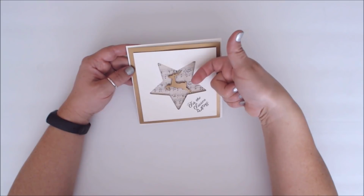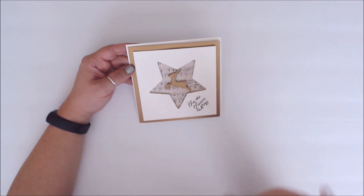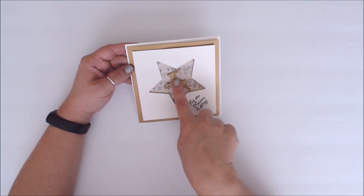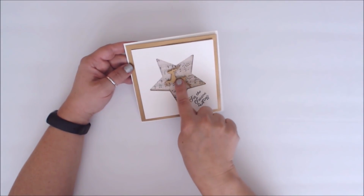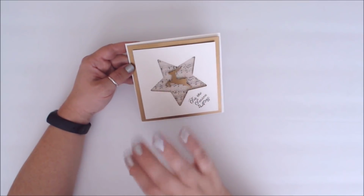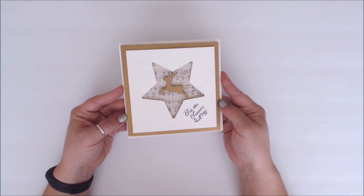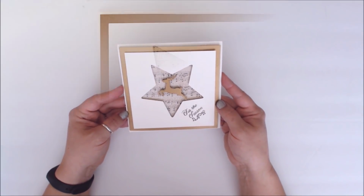And then inside of that, as a peekaboo, we have some more music notes that she has misted with a little bit of some gold mist. And so you see the flecks of the mist in the music notes. And then she has popped up a reindeer that's leaping, and that has been popped up on top. So this is about the same height as the star. So it's lots of layers of popping up, and it is so beautiful. And she made, I want to say, like 150 of these. That's crazy, but it's so amazing, and I love it. Thank you so much.